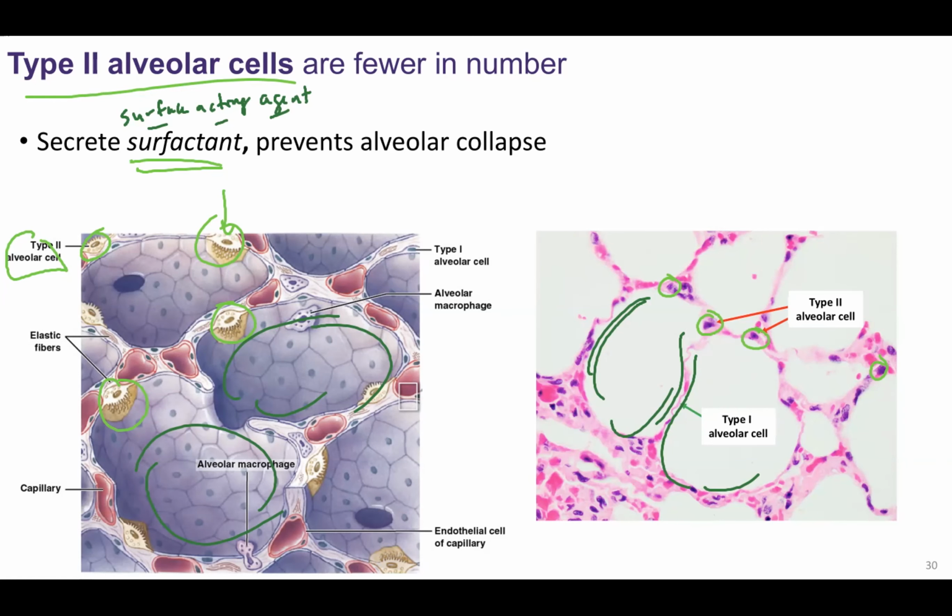The simplest explanation or example I can give you is if you have a glass of water, just plain water, you put a leaf on top, the leaf will float. If you try taking water but mix it with soap, soap is an example of a surface acting agent. There's other surface acting agents out there, other surfactants, but soap is one of them. If you add soap to that water and put the leaf in, the leaf will drown, it'll sink.